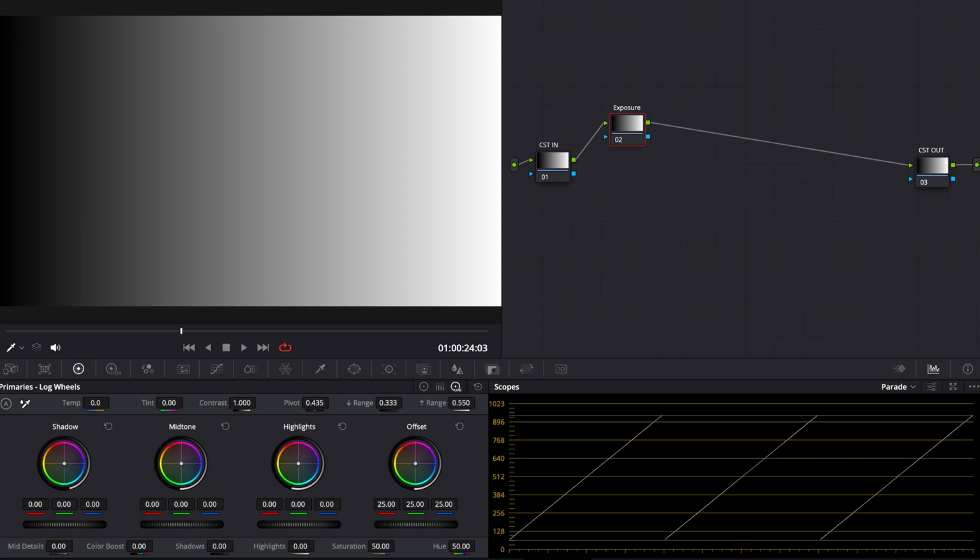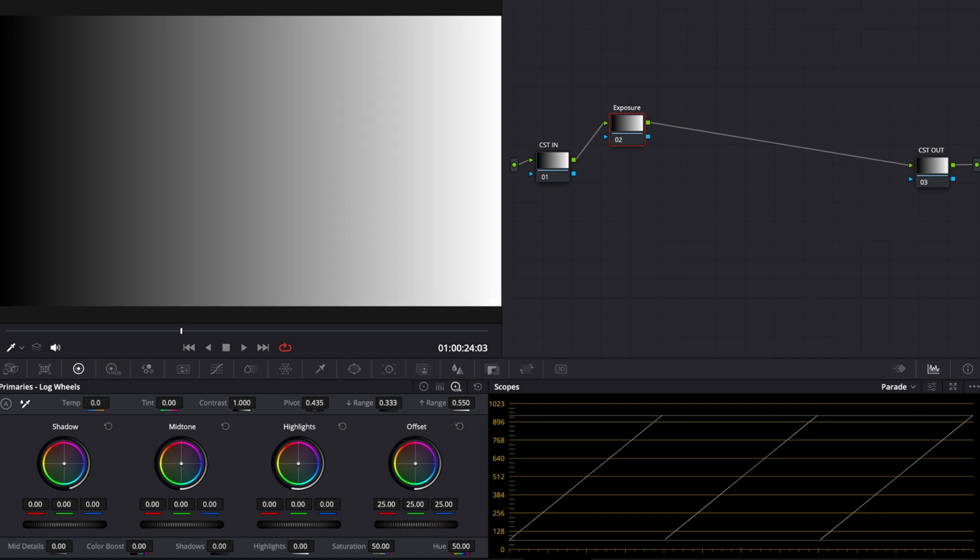Now let's go to our midtones. You can see now we're just affecting the midtone region. So we're kind of locked in about 300, and then we're locked in about there, about 550, 560, I guess. We're not affecting the highlights or the shadows at all. We're just focused in on that middle region. And then if we go to our highlight, you can see now we've locked off at around 512 and we're just affecting that upper region of the footage.